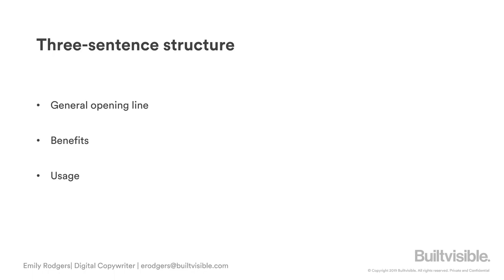So I would recommend keeping this 3-sentence structure at a maximum of 50 words. That might seem like not enough, but believe me, it's the optimum number of words for a product description that's really going to work for your customer's attention span and give them what they need to know about a product.